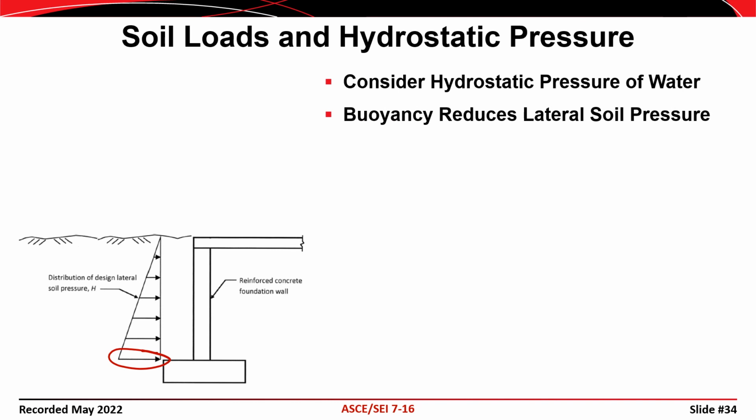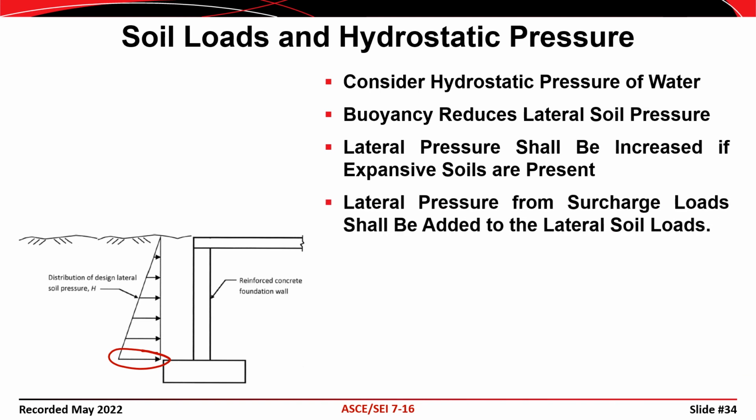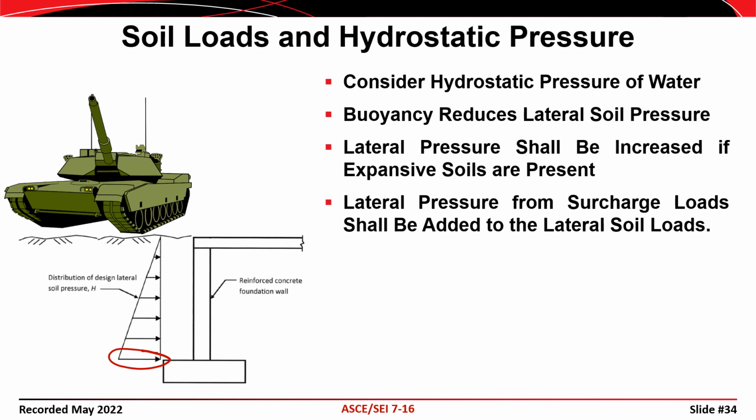Okay, we also need to consider the presence of water if it's there. If you have water there, then you design for the hydrostatic pressure as well. But bear in mind that when water is present, it actually reduces the weight of the soil by providing buoyancy for it. Okay, the lateral pressure might also need to be increased if you have expansive soils like clays. When clay gets wet, it tends to expand in volume. That expansion would cause a pressure against the wall that needs to be accounted for. And also bear in mind that the lateral pressures can be increased if you have a surcharge loading. So if you park something large on top of that soil, then that increases the lateral pressure that you would have to design the wall for.